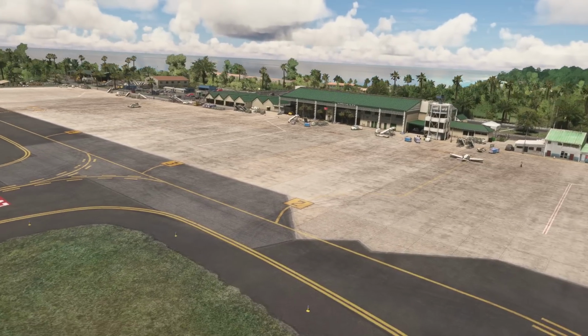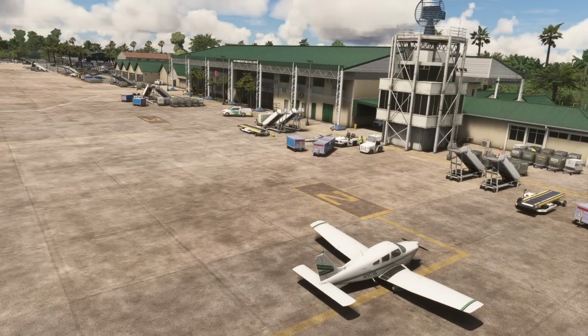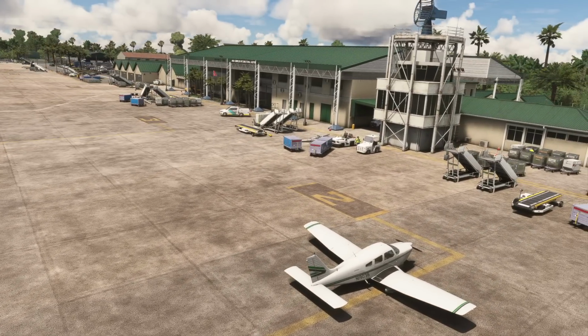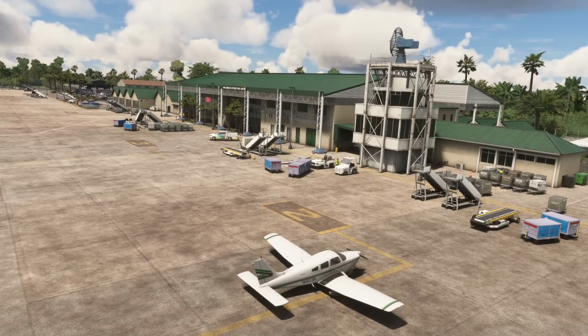So yeah, this is our final free airport as part of World Update 16. So Anna Robinson International in Tobago. Okay, I'm going to leave it there. Hopefully you've enjoyed seeing each of these airports.